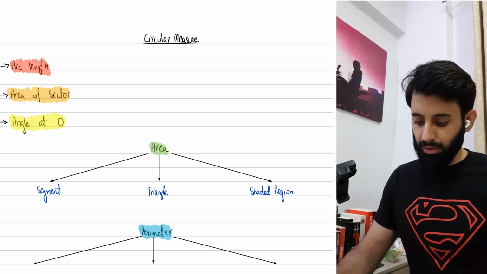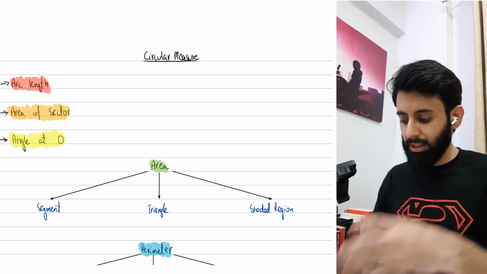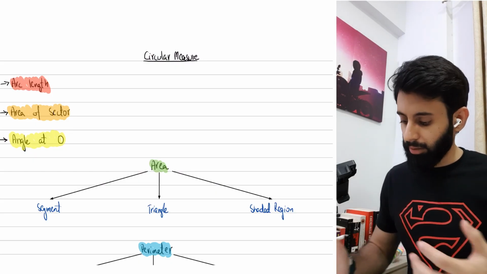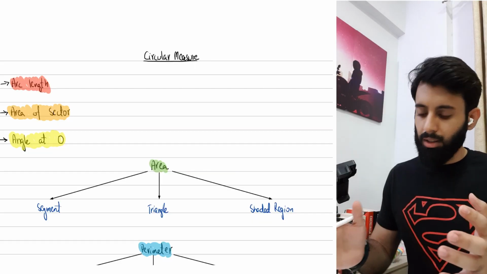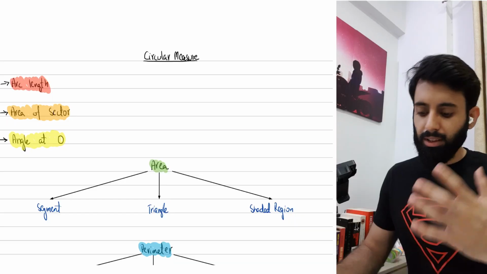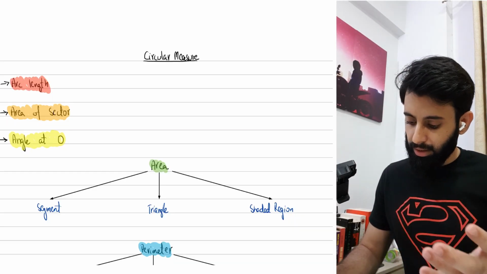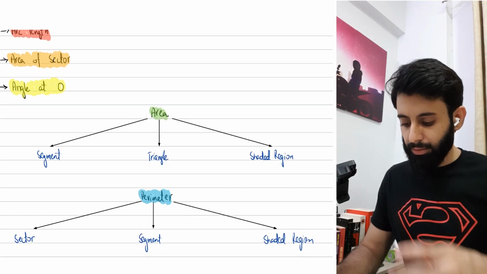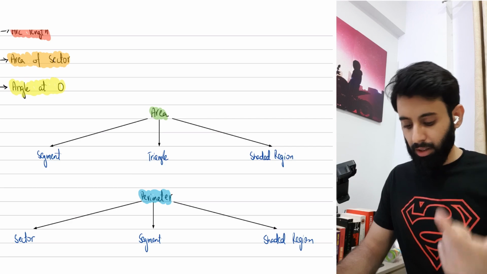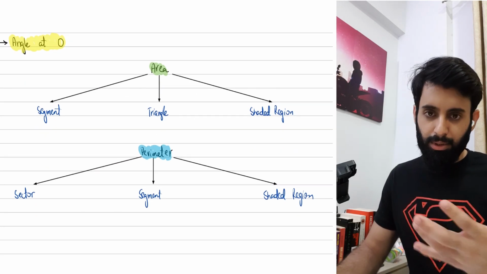If you happen to have watched the last couple of videos, you know exactly what I'm talking about. So let's just go over the key concepts quickly. So you have the arc length. You'll be asked to find the arc length. Circular measure, as you know, is just a study of circles and sectors. And then in that you sometimes have triangles and quadrilaterals that you deal with. And then you have area of sector, angle at O, and then I have further divided area into three more categories. You'll be asked to find the area of segment, area of triangle, area of shaded region, and then perimeter of sector, perimeter of segment, and perimeter of shaded region.